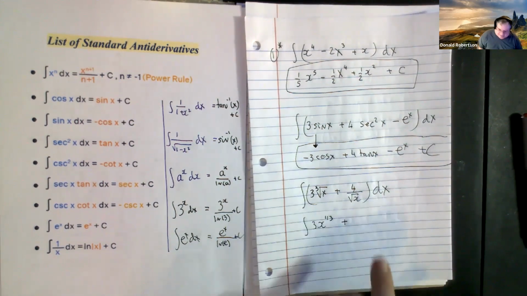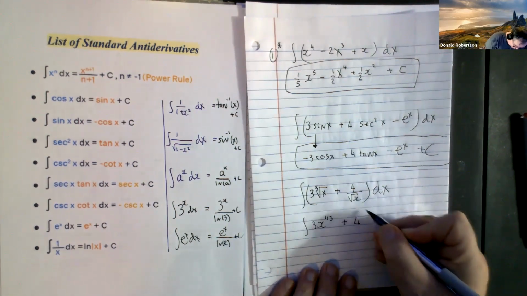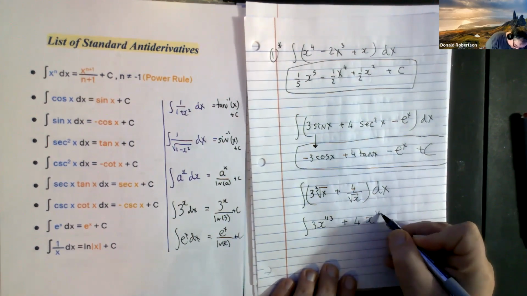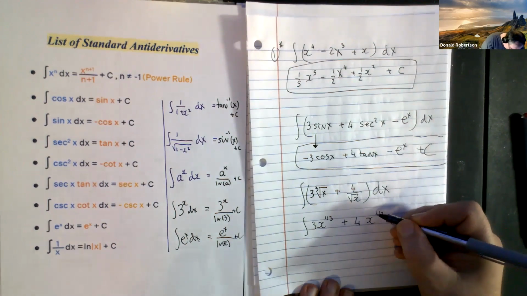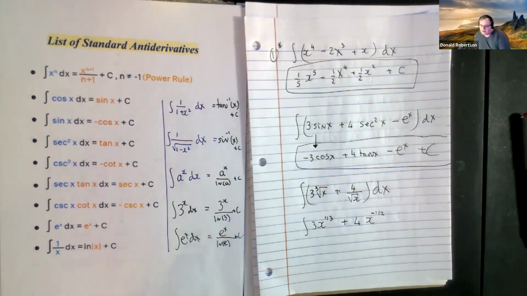And a little bit sneakier here. That square root is a half power. I agree with you. But it is on the bottom, isn't it? It's 4 over the square root of x. Well, are you happy about why that's negative a half because of that?